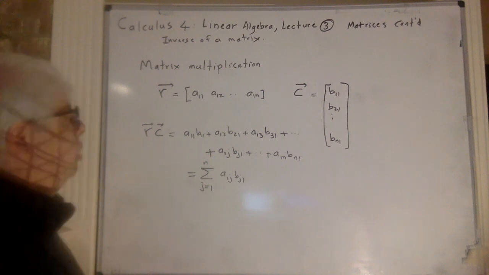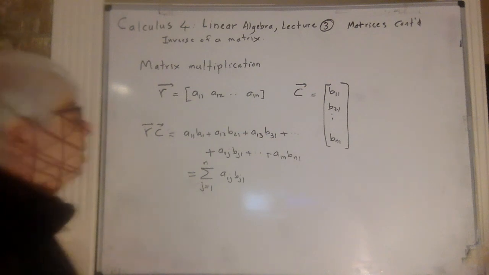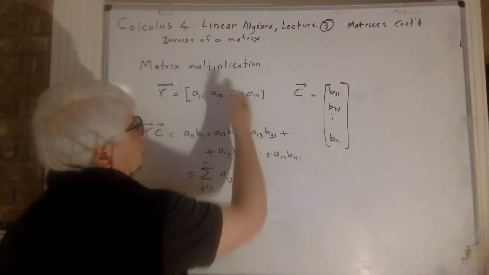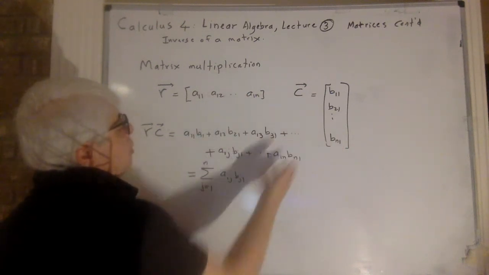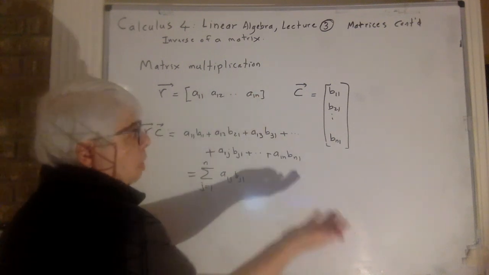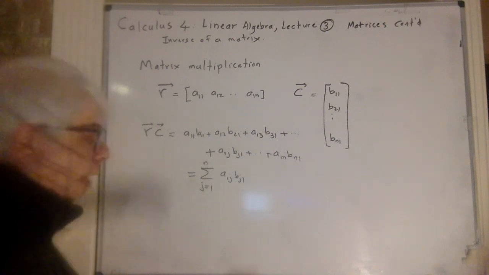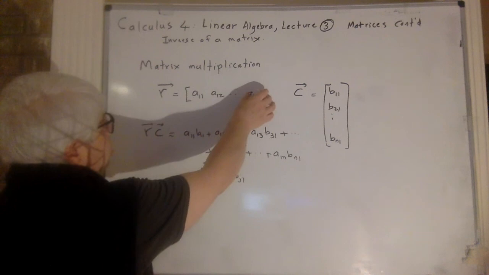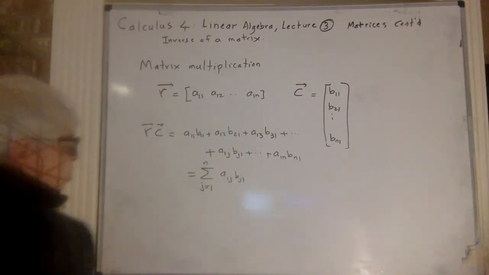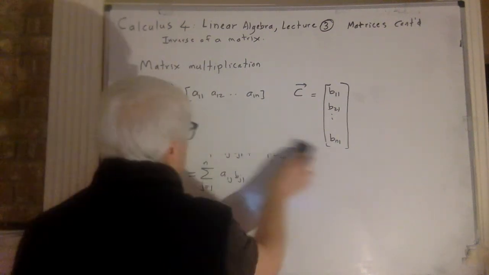Okay, now that we know how to multiply two matrices of this form, they should have the same number of terms. Otherwise, if this has fewer terms, say n-1 terms, then this A1n goes nowhere, it doesn't multiply by anything. So they should have the same number of terms. If that happens, you might say, okay, I can define that, then this last one is redundant. You can just throw it away. Okay, so using this, we can multiply two matrices.